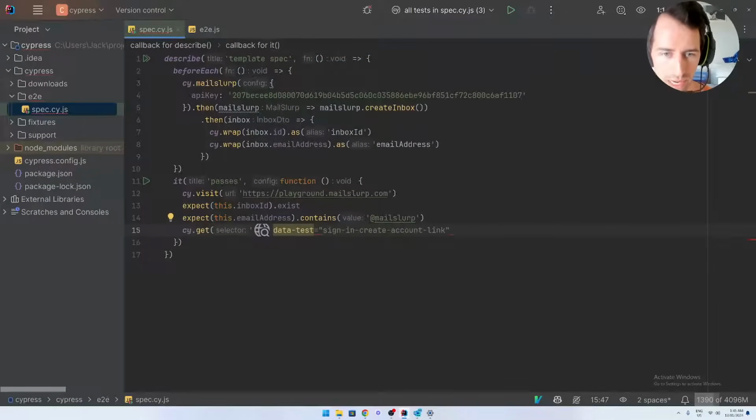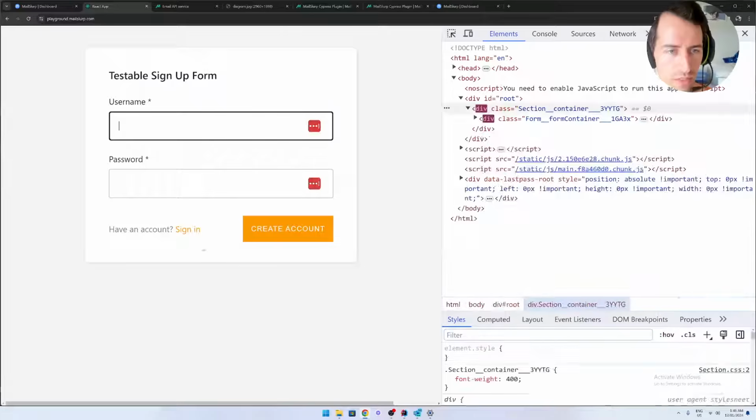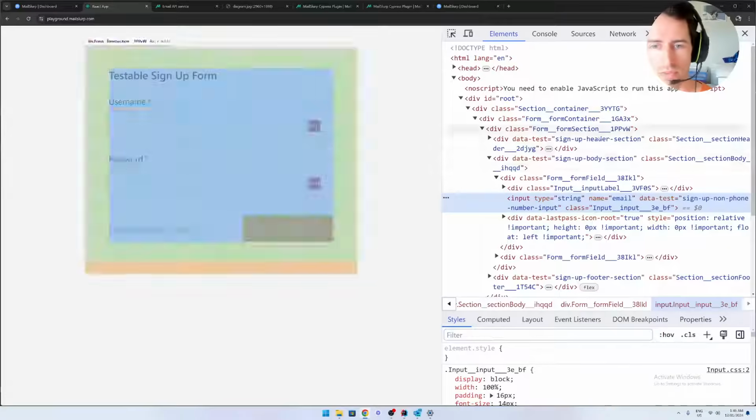We're going to click that button and I'm just going to surround it with square brackets like that. We're going to click it and that should take us to the sign up page. And now on the sign up page, if we actually click this, we want to fill out this username value.